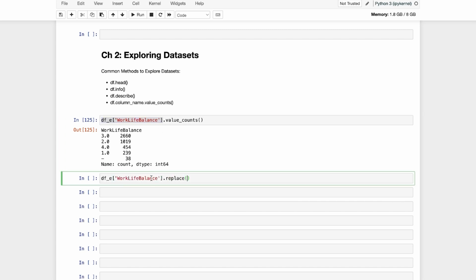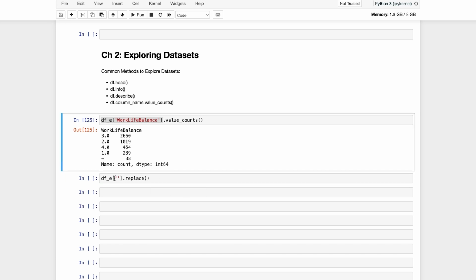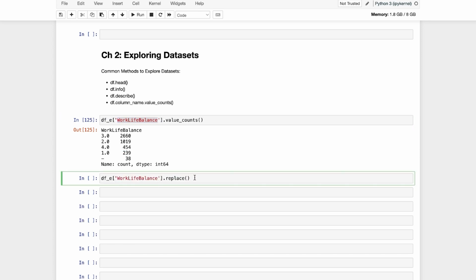For the replace function, you can either specify a specific column, or you can do that across the whole data set by doing something like this. But for now, let's only replace the dash values in this column because I don't know what the other columns would look like. So let's replace the dash, which is the first input, and the next input will be whatever value you want to replace it with. So we want to replace it with the null values.